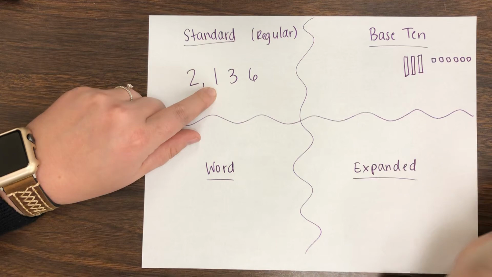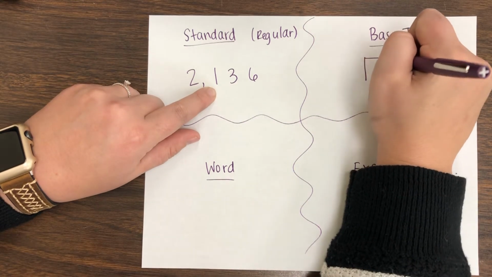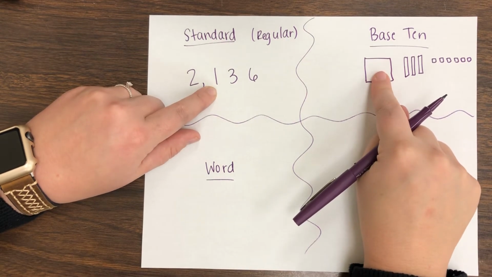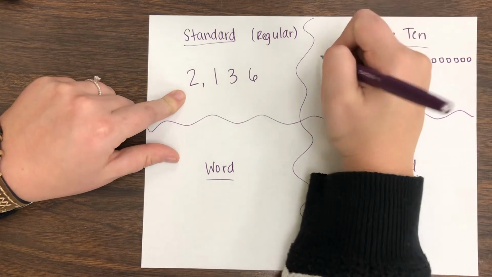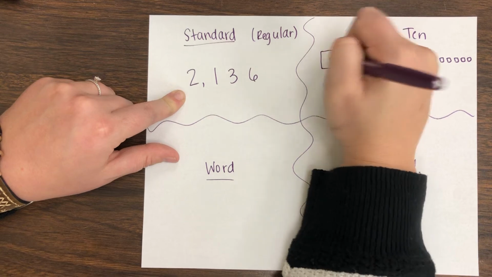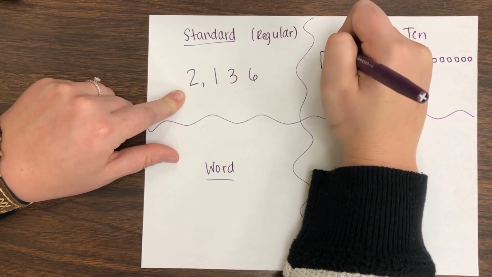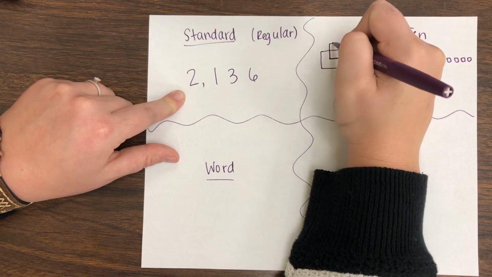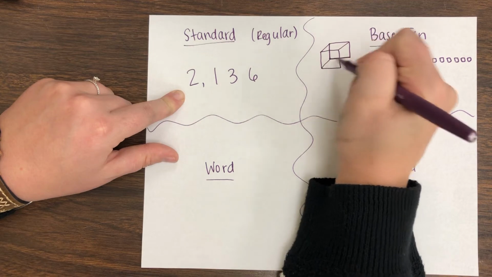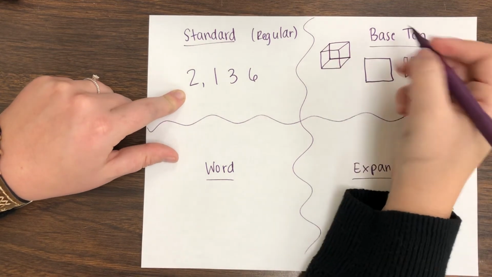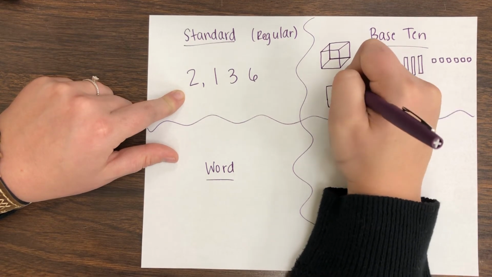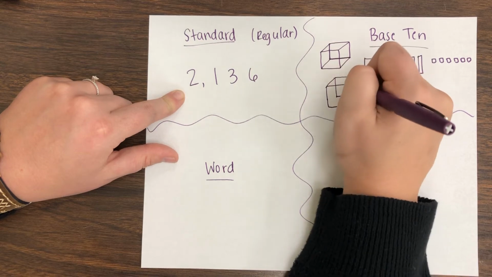Next, we have the hundreds block, and this is just going to be a really big square. That's going to represent our hundreds block, and we have 1 of them because it's 100. And then we have 2 thousands blocks. So I draw our thousands blocks as a cube. Start out by drawing a square, put a dot in the middle, do a line out like this, and a line up like this to make like a capital L. Then make this into a square, so now you have 2 squares. Connect the corners, and you have a thousands block. Okay, and we actually need 2 of them, so I'm going to draw 1 more because this represents 2,000. Okay, so this is how we would do it with base 10 blocks.